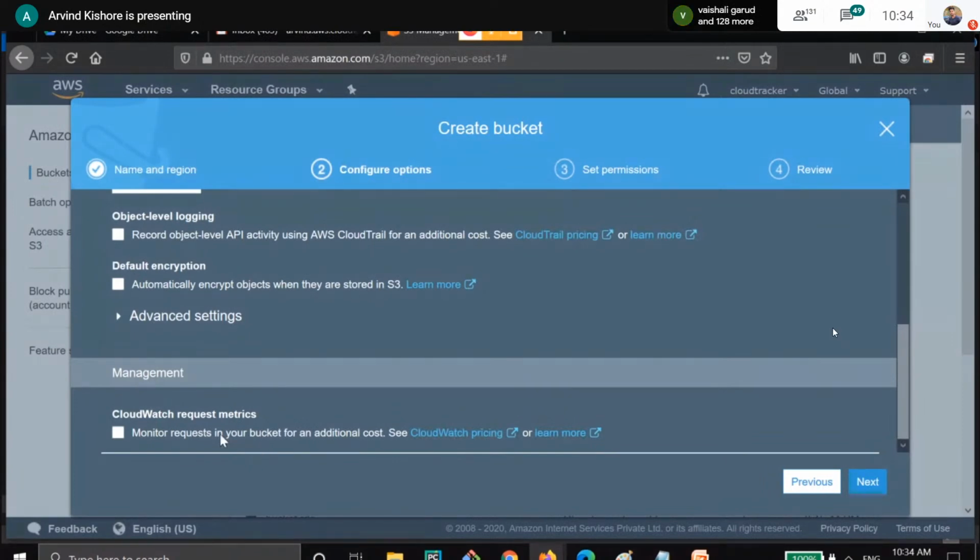By default in S3, we get only 2 CloudWatch metrics, and those are not sufficient. So for additional information, like how many users are hitting your static website, you have to configure additional metrics on your CloudWatch dashboard, but that becomes chargeable. So these things we have to keep in mind.